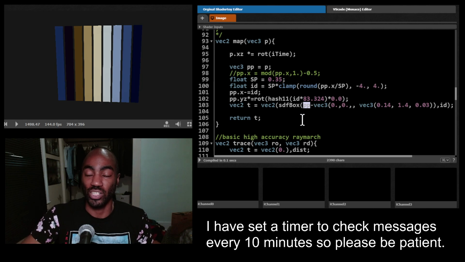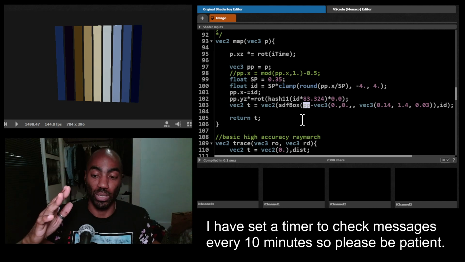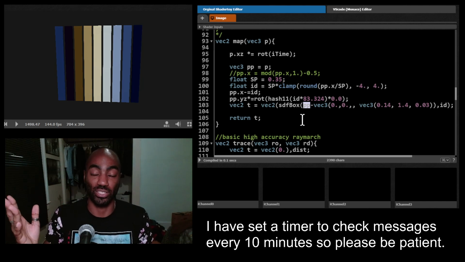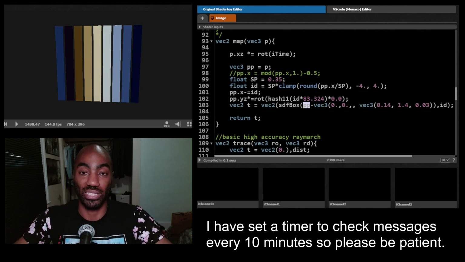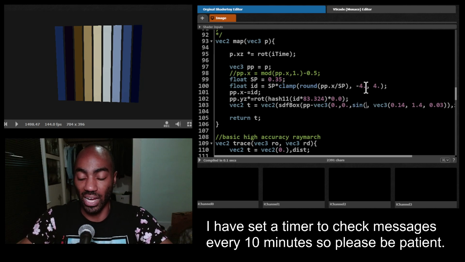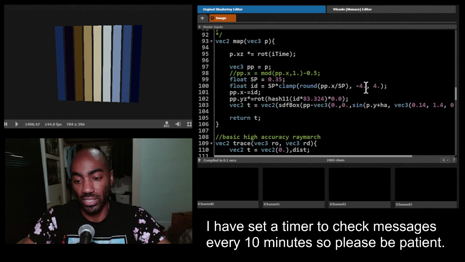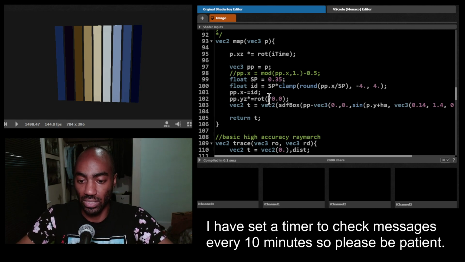So if we change where that P value is, based on some other thing, we can actually warp the box. So now we're gonna add the sine function, because that's a really easy one for making wavy shapes. And in that, we're gonna put the Y value, the original P.Y value, plus another hash. Well, we can just use this.